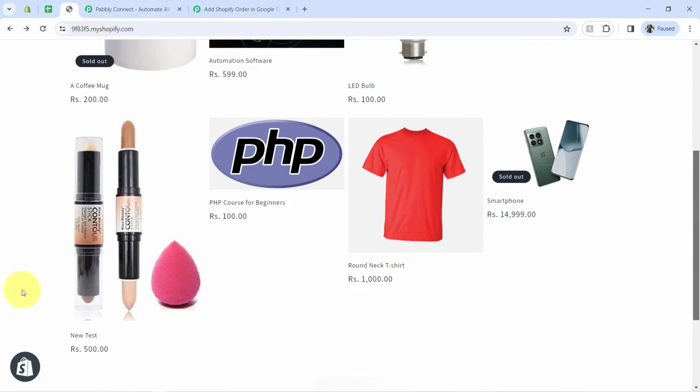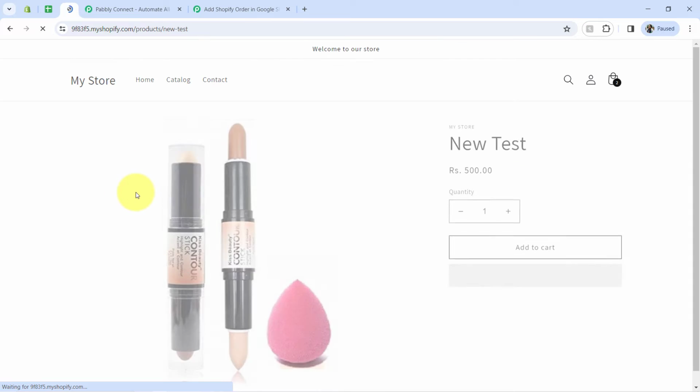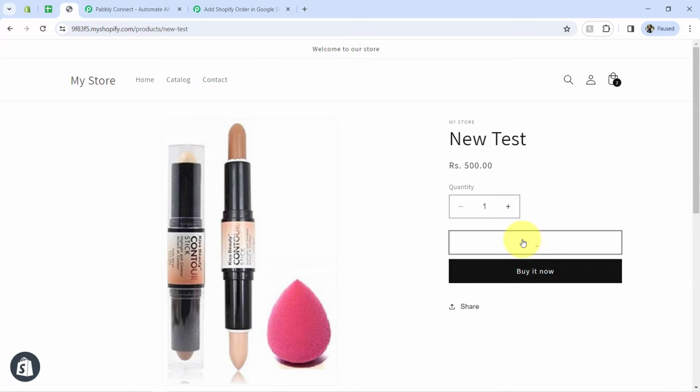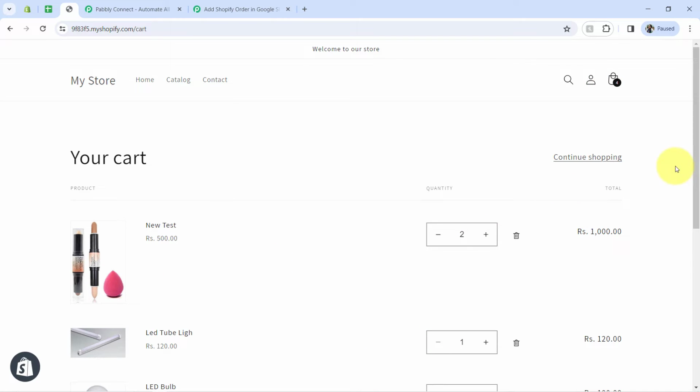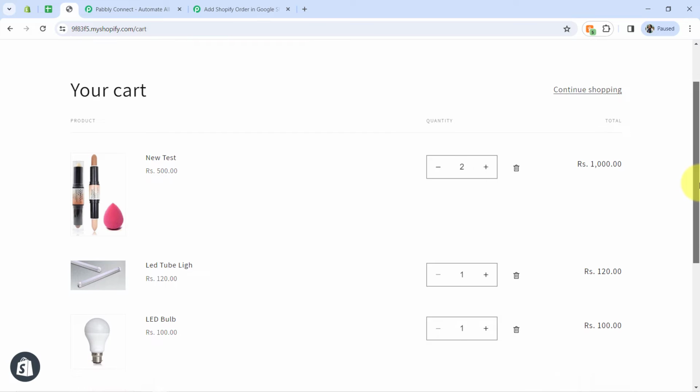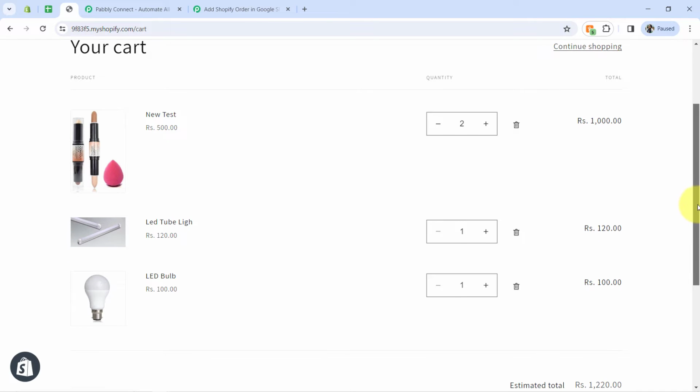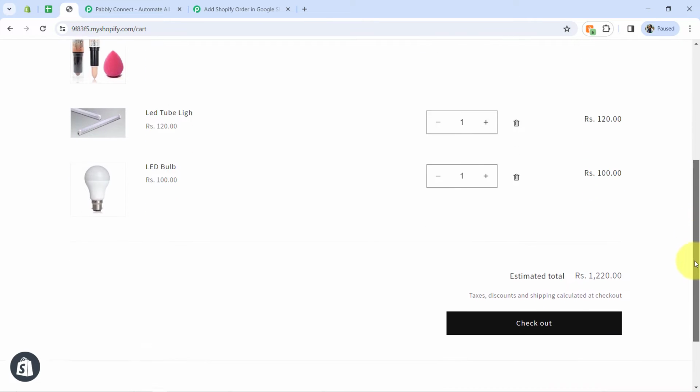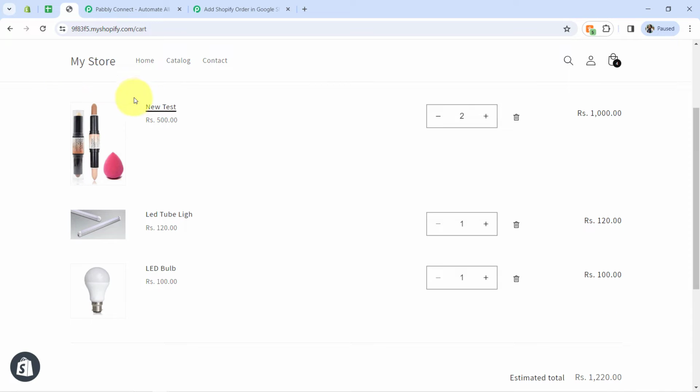Okay, so this was out of stock. Okay, so how about I include this particular product, that is this new text. Okay, I have clicked on that button and you can notice there are 4 items available in my cart. How about I cross check this cart? Alright, we have this lipstick, basically it is a primer. We also have this tube light, we also have this LED bulb, and this I'm ordering for 2. Basically I'm ordering the quantity of 2.